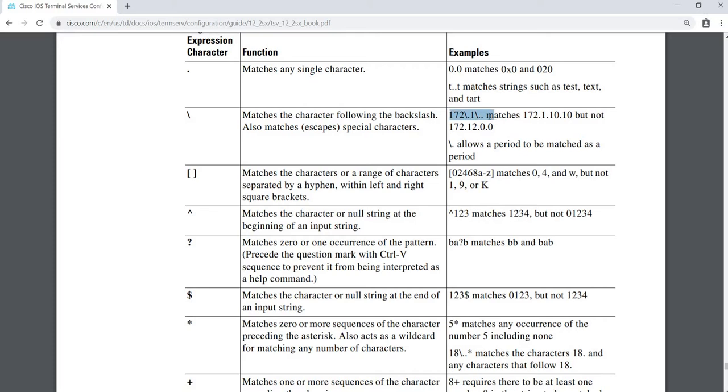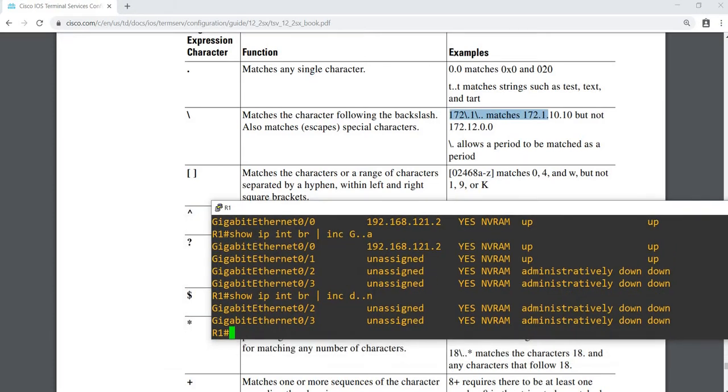So let me see if we can try this here. 192 backslash dot, 1, backslash dot dot.